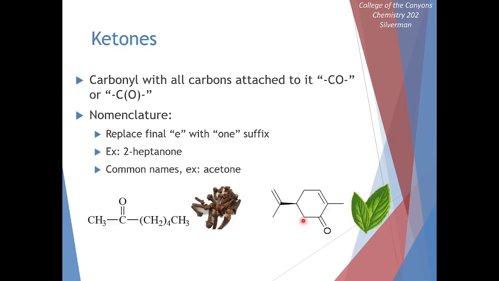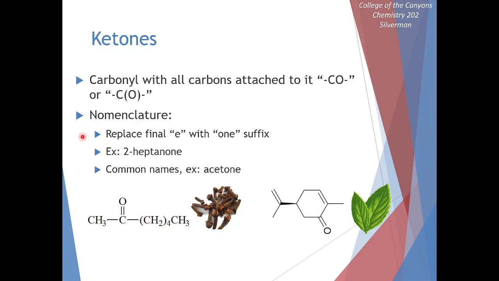Our next option for carbonyl containing molecules are ketones. Ketones, we still have that C double bond O in our molecule, but now on both sides of that carbon are more carbons. Here's that carbonyl. On one side is a carbon group, on the other side is a carbon group. This is a ketone. A subtle difference between ketones and aldehydes.